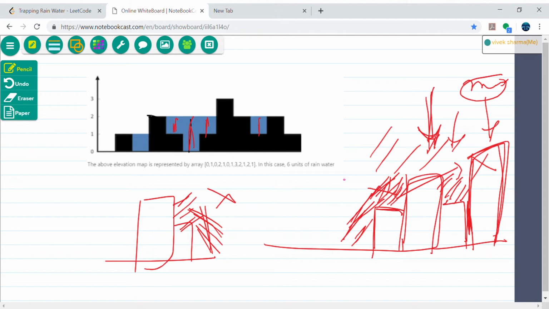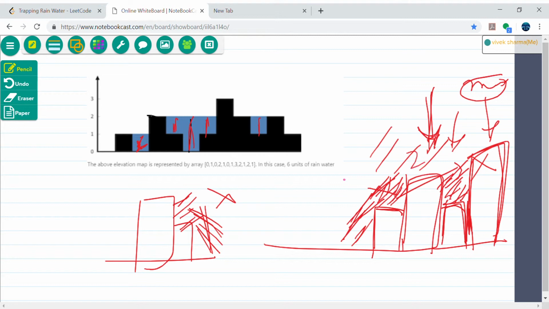side, and if we consider the same scenario, right, then whenever we encounter the maximum height, the greater height, we just keep track of the maximum height. And whenever we encounter the next lesser height than the current height, then we just collect this water, and how we will collect that water is the maximum minus this current value.